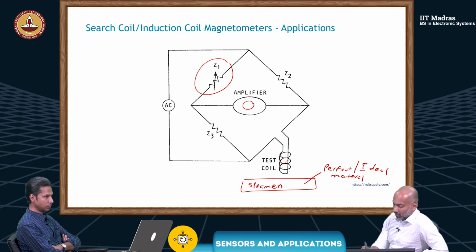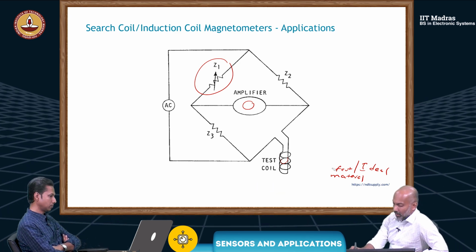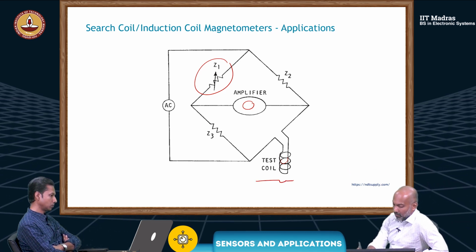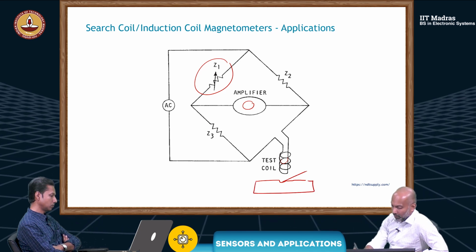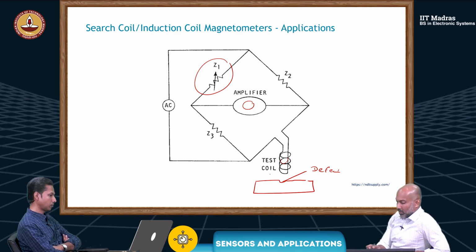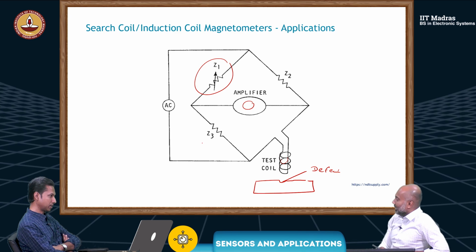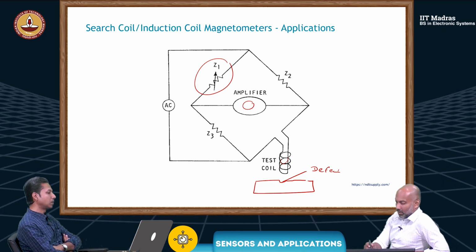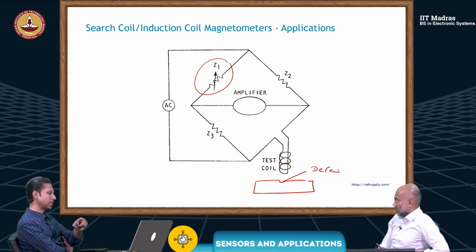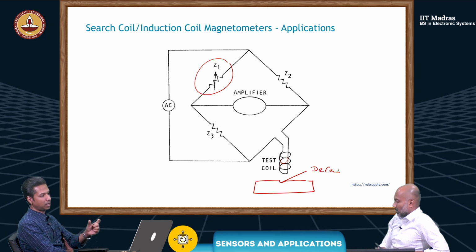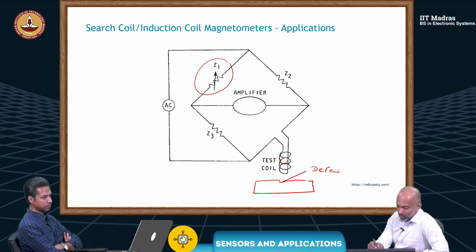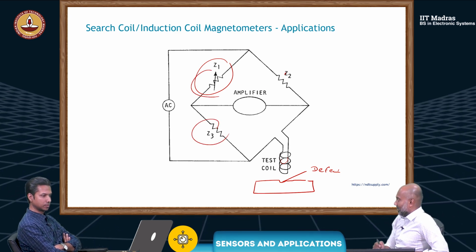Now, if you remove this material and bring in another material with some crack or defect, now for a different value it will get balanced. So then we'll get some output here. Or these bridge elements can be fixed, and we can look at the unbalanced output also. So we have all these three fixed, and then we just look at this. Yes, that is also correct.